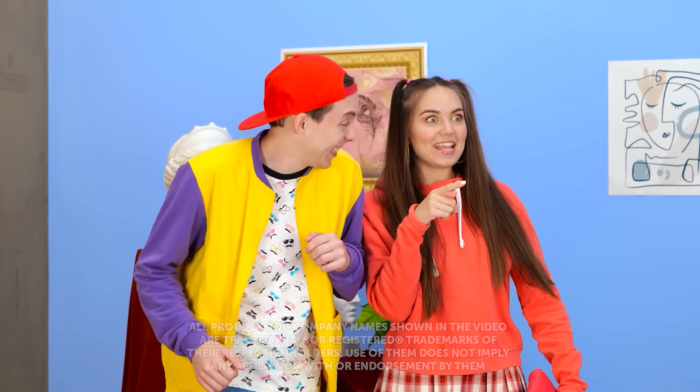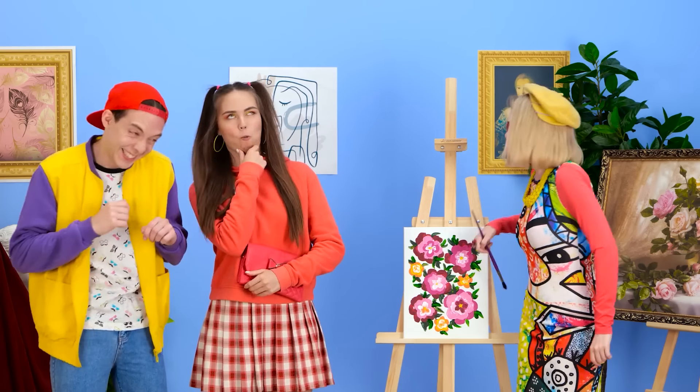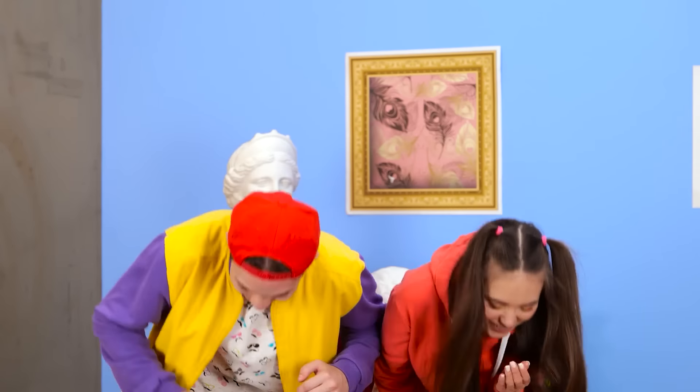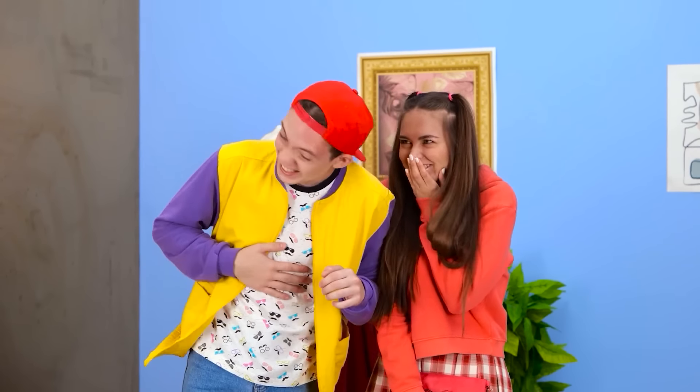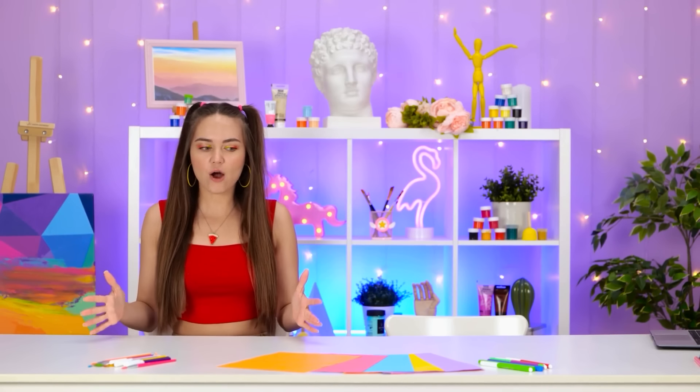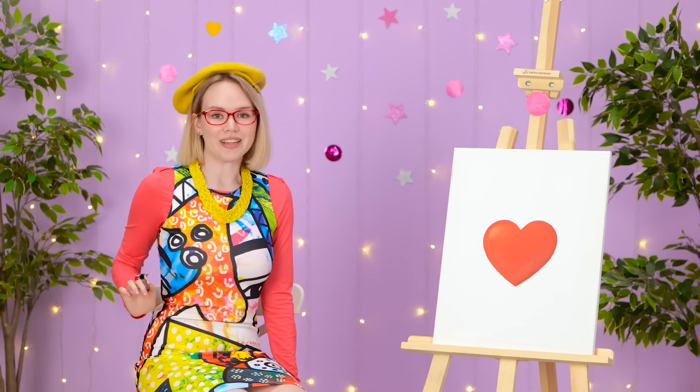These pictures are hilarious! What's that lady drawing? She's so serious! You kids think painting is easy? Sounds like you're in need of a reality check! At least we're together, right? Sweet, huh? Want to give it a try? How hard can a heart be? Just a couple of curved lines. Haven't drawn one of these in a while.